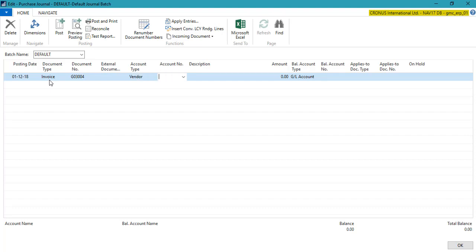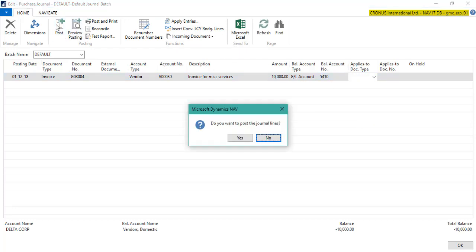Then the vendor account. Then we enter the amount. So I post.